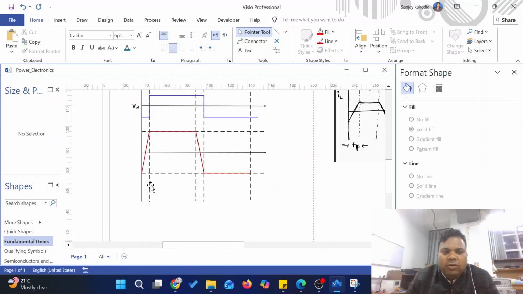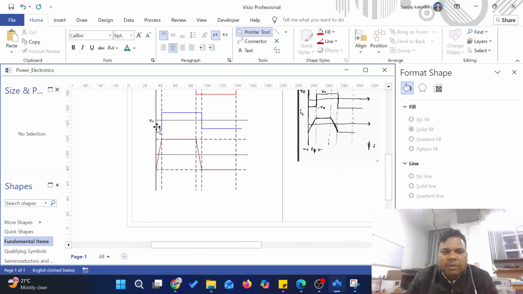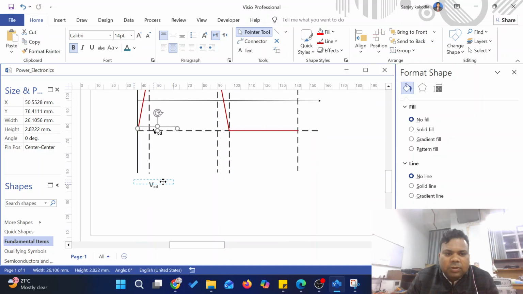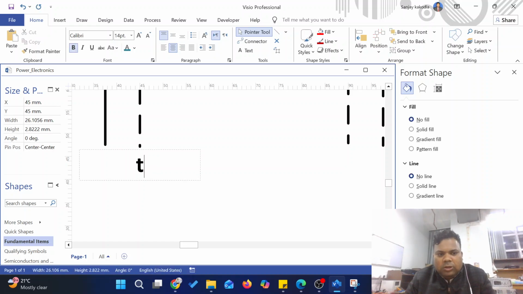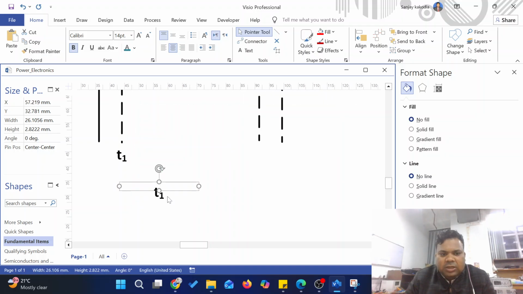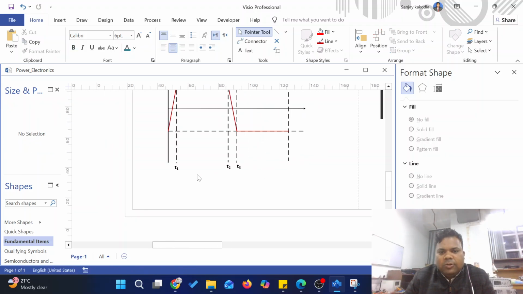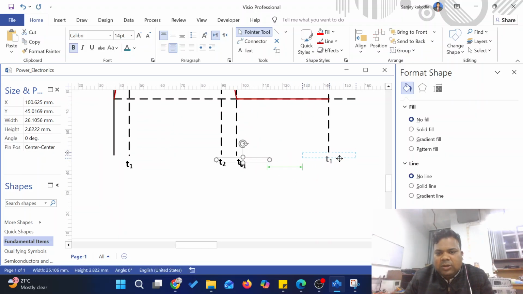Now I want to put different times. I'm just copying, but you can directly take this one also, text also. So this is my T1, subscript, and this is my T2. This is my T3, and this is my TS.